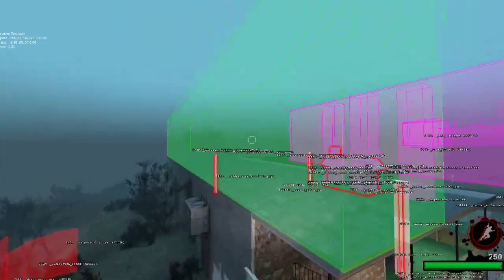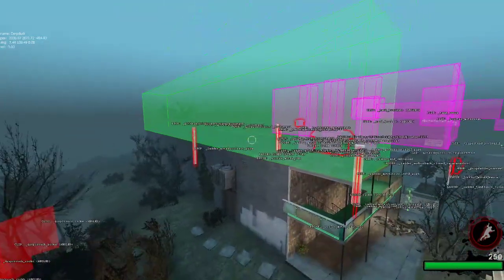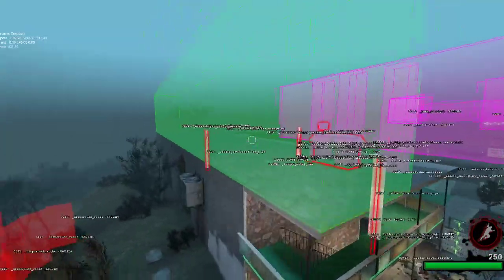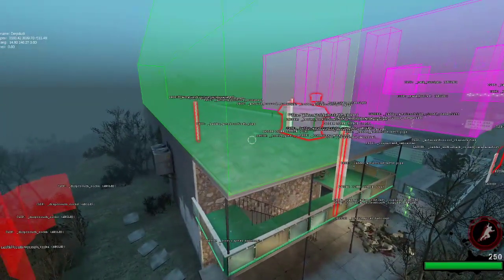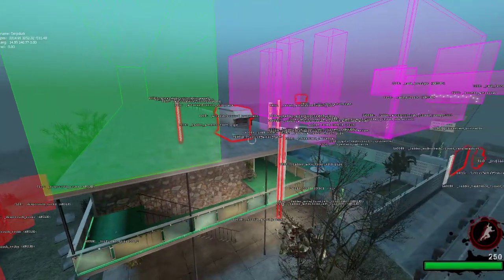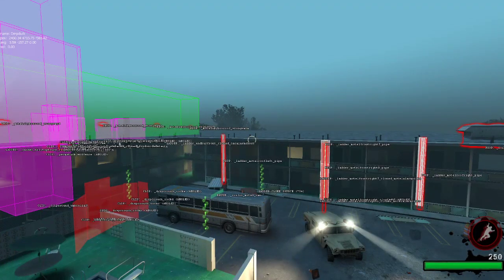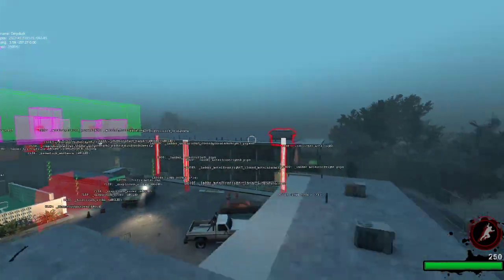I think for Zonemod, it's likely going to be removed so that you can get on this side of the roof as well. But we'll see. It depends on what people want and what Sir wants to do with it. But I think because it's been so well established for so long, it'll probably get changed. So I think that's it for this area.